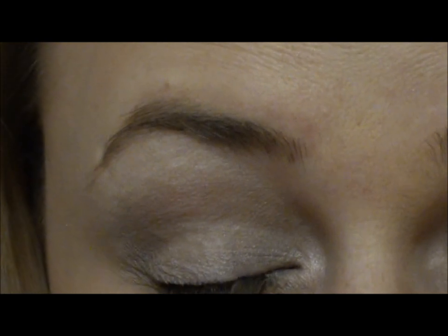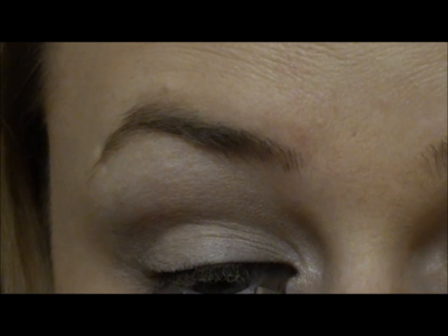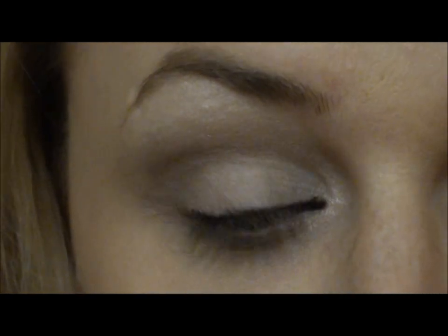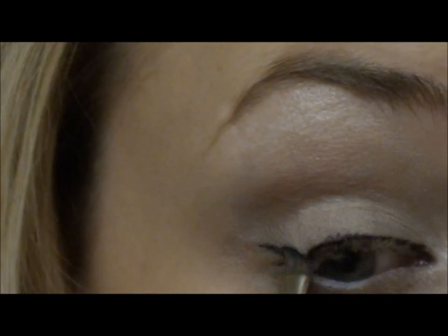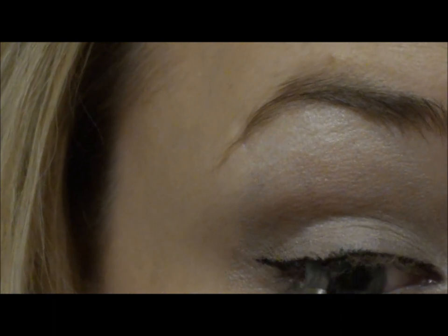I like to start from the middle and then work my way to the inside corner. Working all the way down. And I'm actually going to wing it out a little bit. And I think the angled brush works really great for doing that. It makes it a lot simpler. Just gonna mark my little spot like this, and just want to kind of smooth it out and connect it.